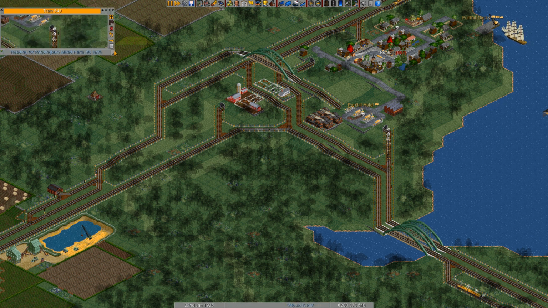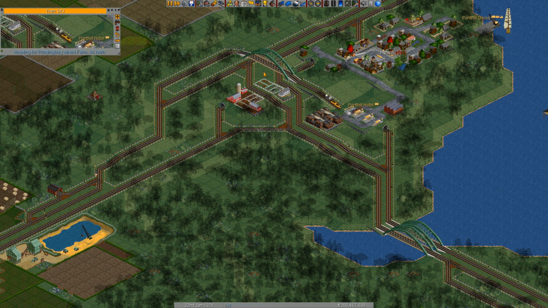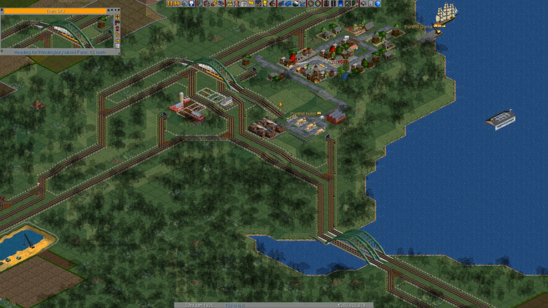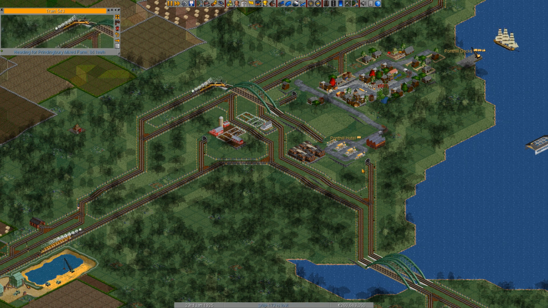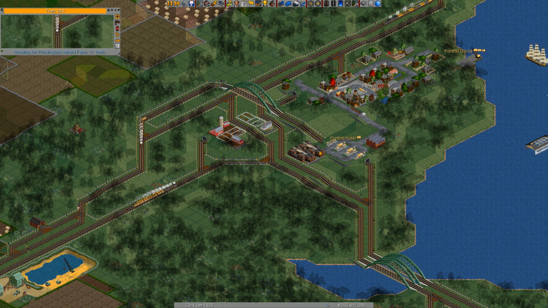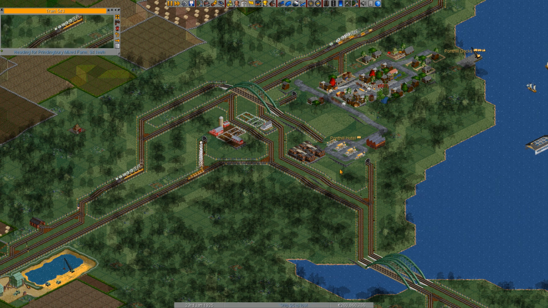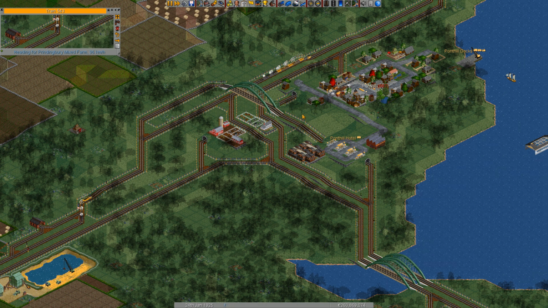How fast are you going? You're going 96. How well do you traverse this hill, though? It's not really going that well. I don't see any traffic jams here. I have lowered the terrain already in case we do get traffic jams. What I'm going to do is just add an extra ramp over here so that if this one's being used, then the trains can still use a second one, to enhance capacity.